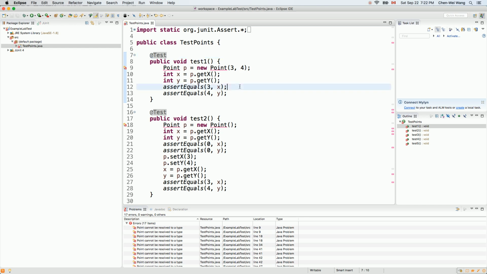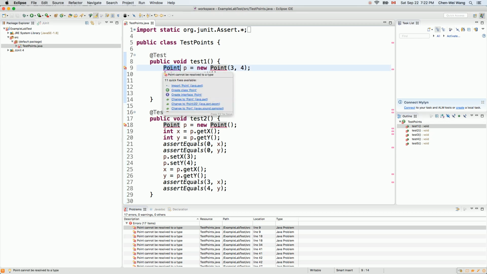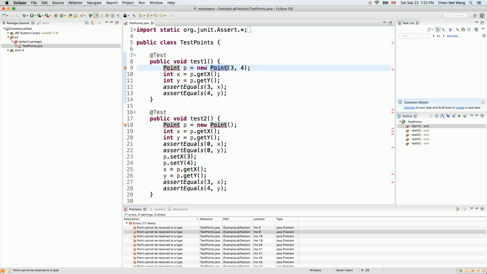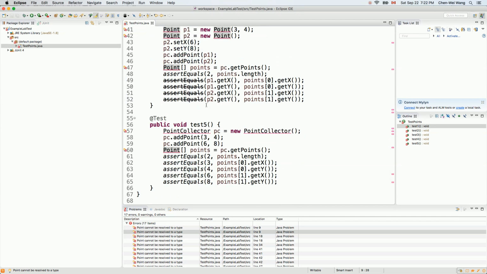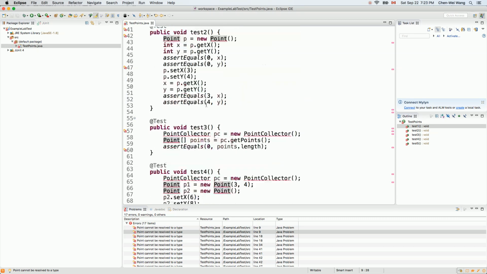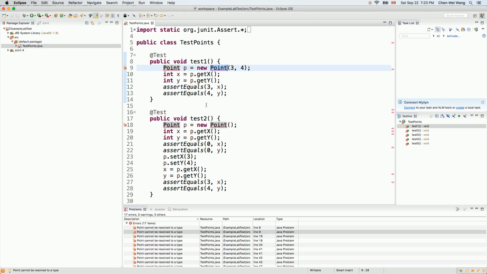Okay, for example, let's see over here for test number 1. In this particular test method, you can see the red underline goes to 2 places. This place over here, and also this red underline over here. So these are the 2 places you have to fix in order to make at least this test case compile. Eventually, you want to make sure all the red underlines go away. That's something you have to make sure. Okay, so now we're going to show you a particular strategy of how you can do it.